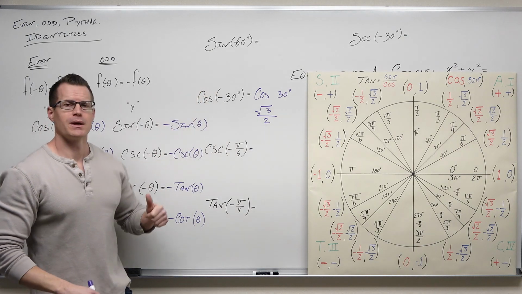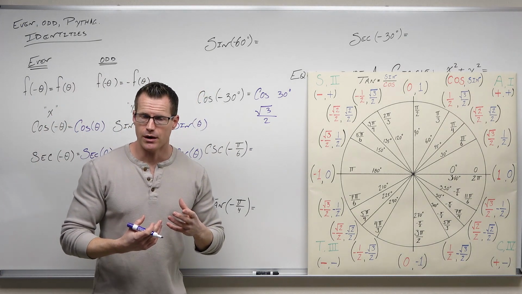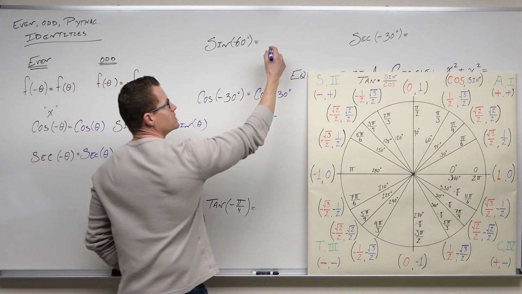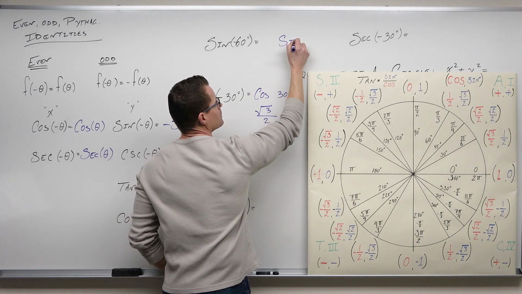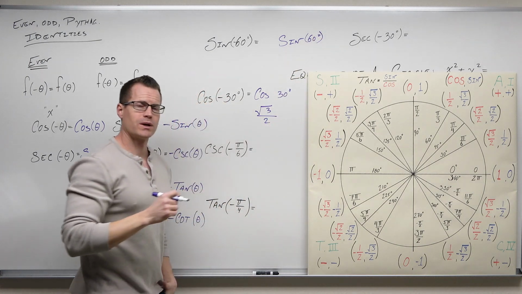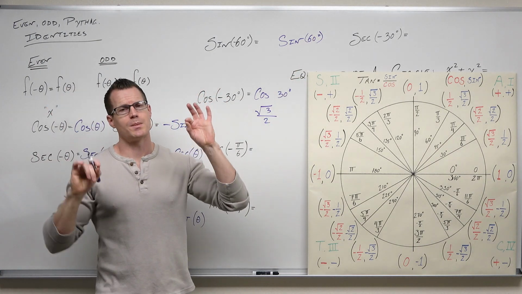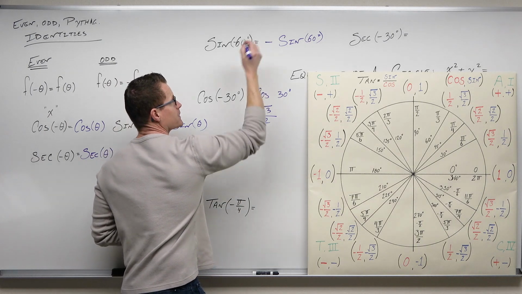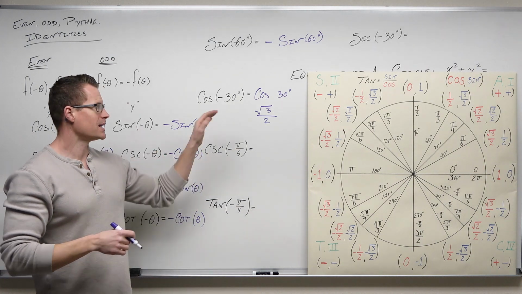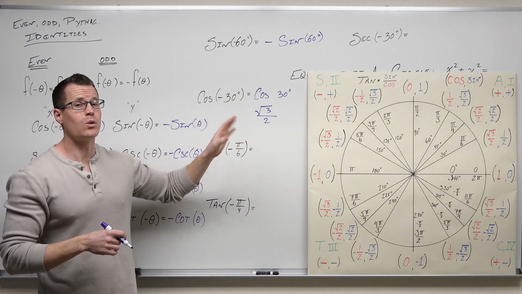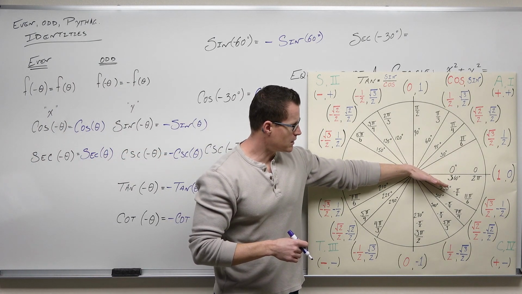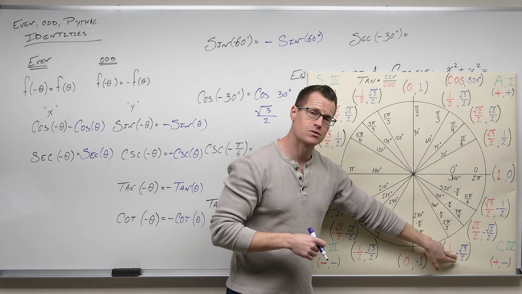Now, how about sine? Well, sine is not even, sine is odd. And so we can change the negative 60 degrees into a positive, but to do so, we've got to realize that opposite inputs are giving you opposite outputs for sine. So change the angle, change the sign of your function. That's what odds do. Evens say change your angle, that's an input, don't change the sign of your function. So for sine of negative 60 degrees, we certainly could have done it directly and got negative square root of 3 over 2.